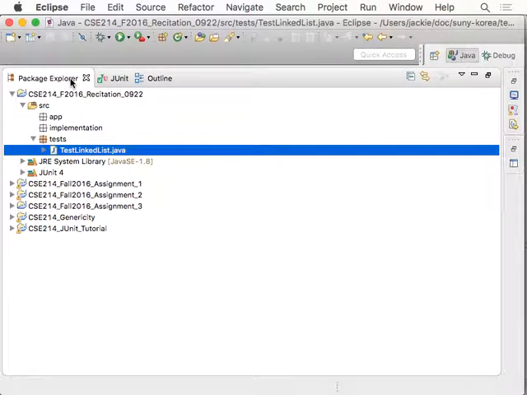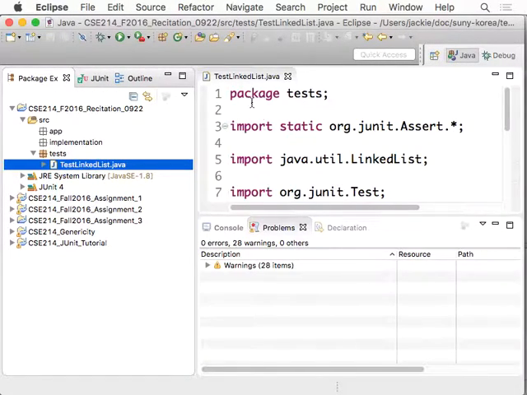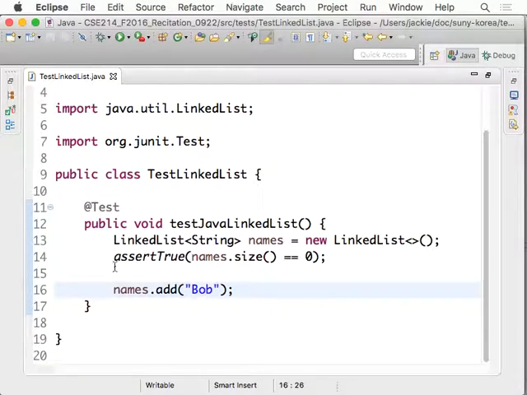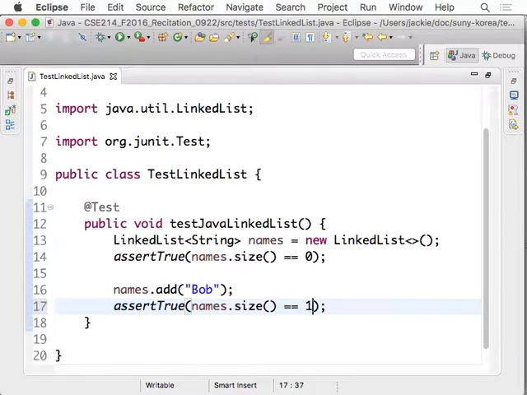Okay, let's go back to our Java here. Let's do a few more. Now, how do we add the elements? So let's say names dot add, let's say Bob. Now let's do exactly what we said over here. If we add Bob into the list, because the list used to be empty, it should just be added to the end of the list. So now the list should contain just one element. So what can we test about it? We can still say about the size. We want to say the size should be 1.